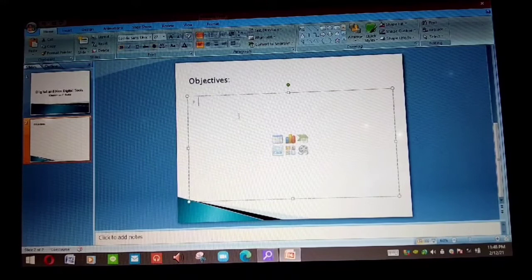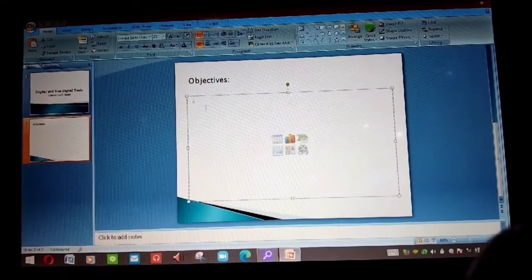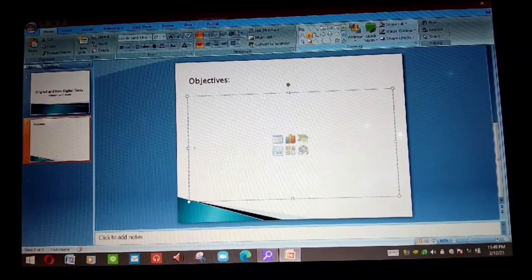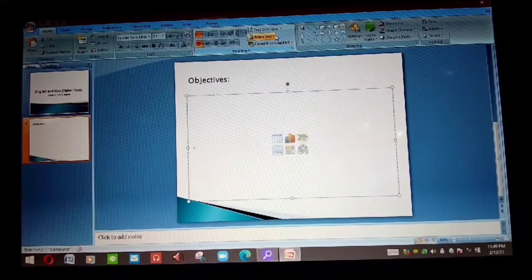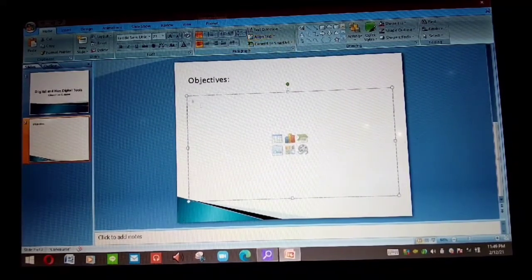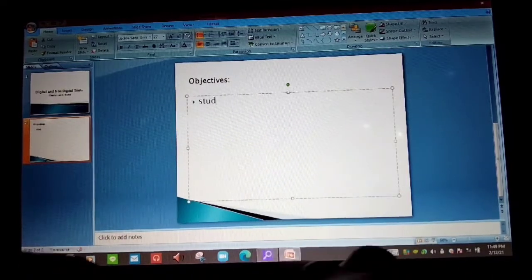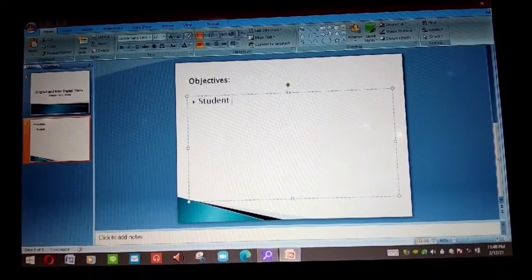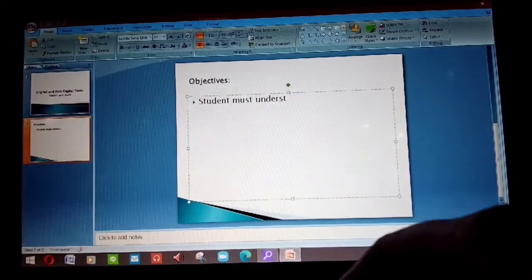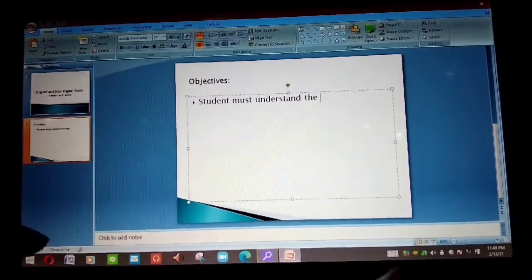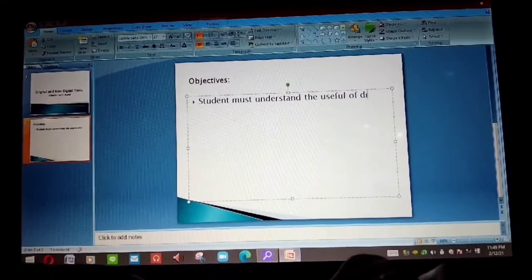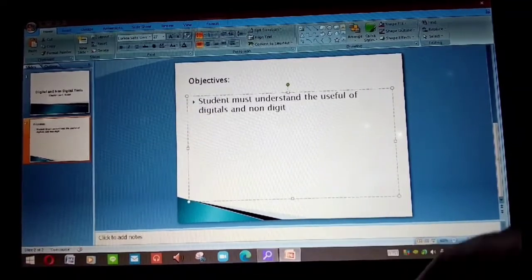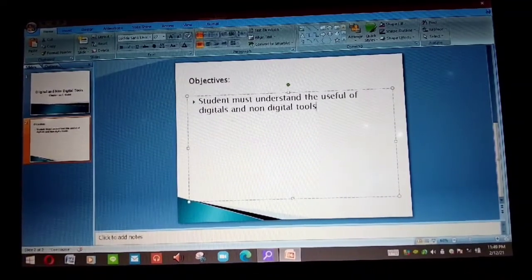Okay, so for example, I will put here, you can use align text. Students must understand the useful digital tools.